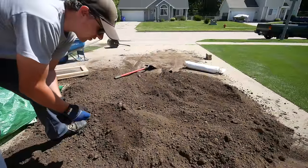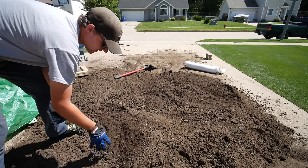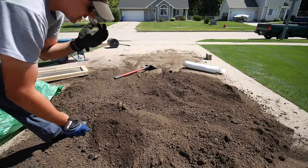I pretty much ran out of soil now that I can really sift really well. This stuff's pretty wet. It kinda got through underneath my tarp that I had on there, so I'm gonna let this dry out a little bit more.